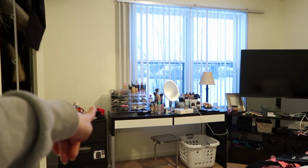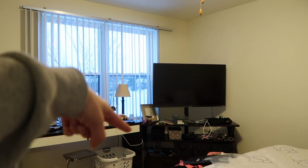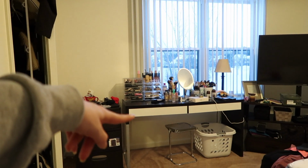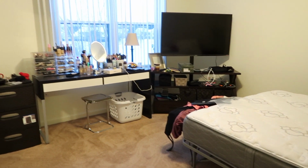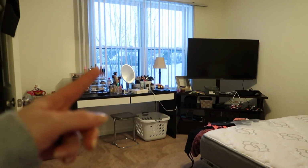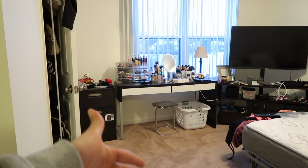Because that makeup desk is bigger than the TV stand. And that TV is 55 inches. And that TV stand is wider. I think that TV stand is 60 or 65 inches wide. And that makeup desk is definitely bigger than that. So, tons of space here. I'm sure you can look at the floor plan and see how many feet this bedroom is and all that fun stuff. But I'm just trying to show you that this is a shit ton of room, as long as you don't place things in stupid spots.